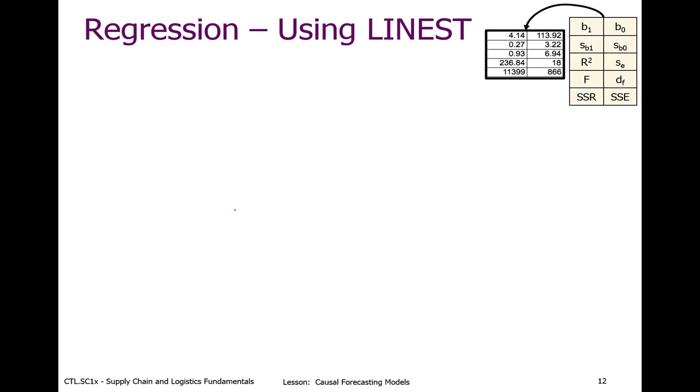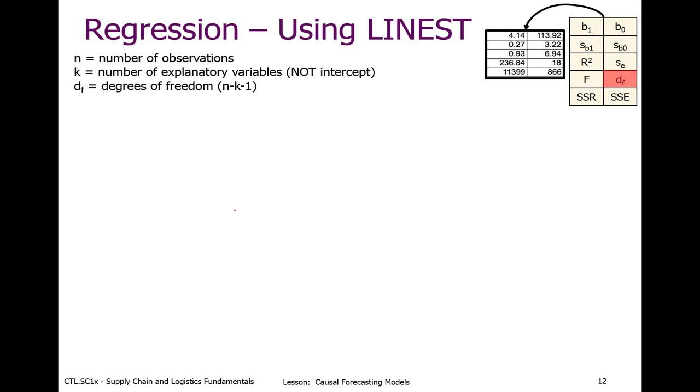So I've got this data here, and what I know is, what is my number of observations? Well, I know I have 20. We have 20 observations that we worked with, from time period 1 to time period 20. How many explanatory variables do I have? We'll call this K, and we only have 1. The intercept is not an explanatory variable, so it doesn't count. Let me say that again. The intercept is not an explanatory variable. The explanatory variables are only those where I'm estimating a slope. So for linear or simple regression, there's only 1.